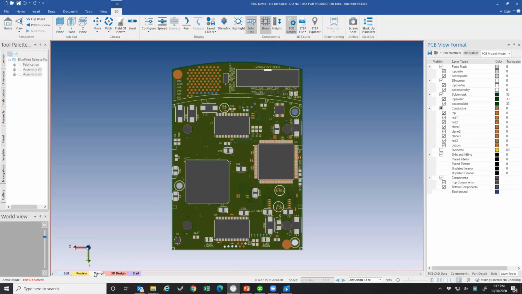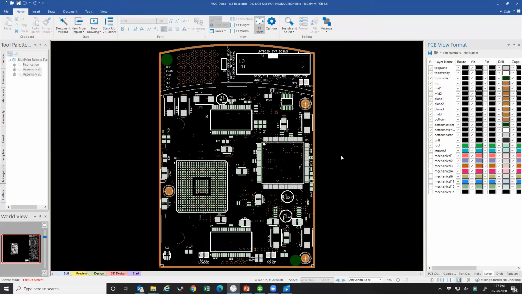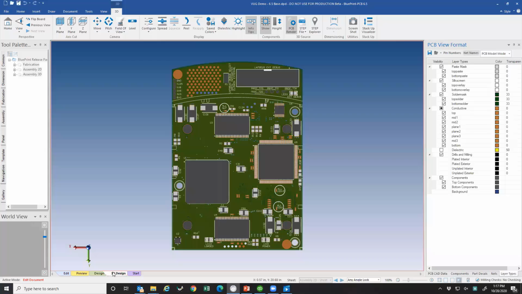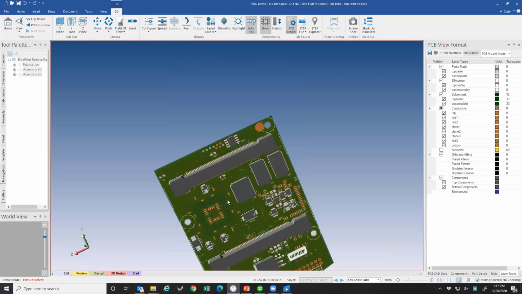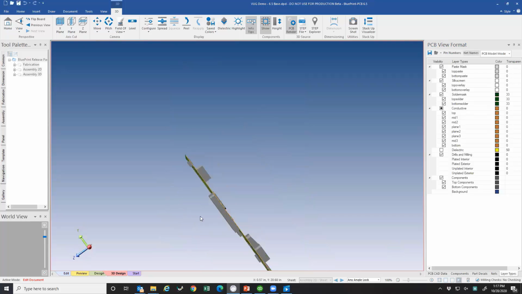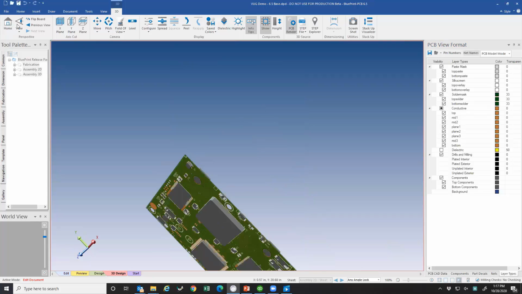Note that here I'm in kind of a CAD mode, and the colors and the settings are more like we would see in a CAD system. Here in my 3D design mode, I'm modeling the physical PCB. So my solder mask is green, my silk screen is white, I can see the components, I can rotate the PCB as I wish across any axis. And let me bring that back home.